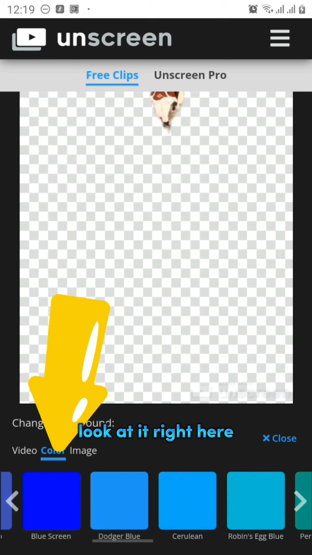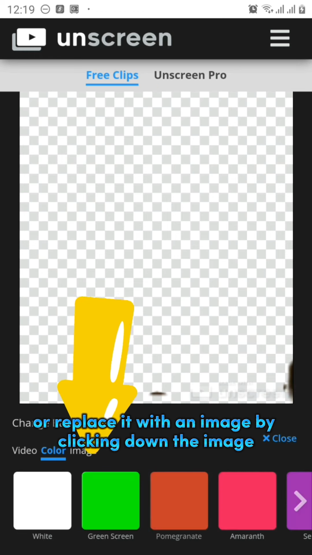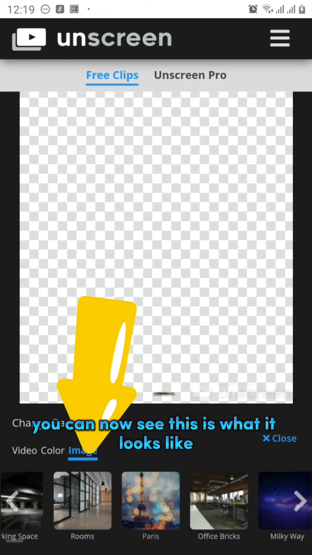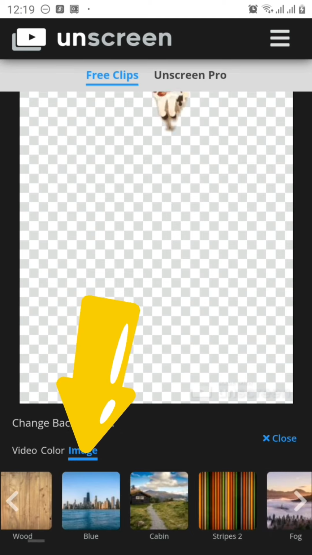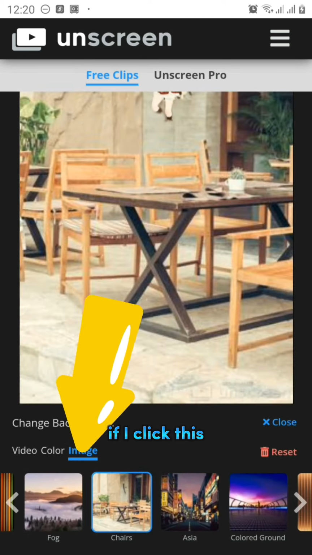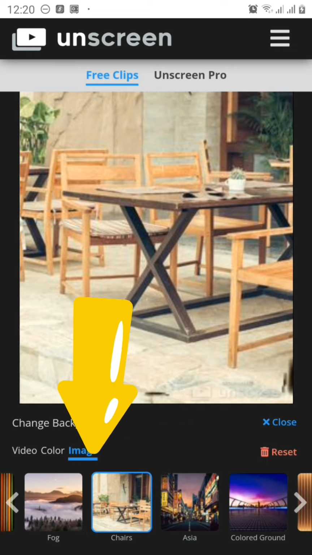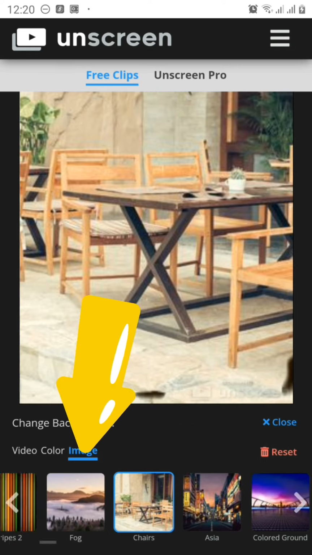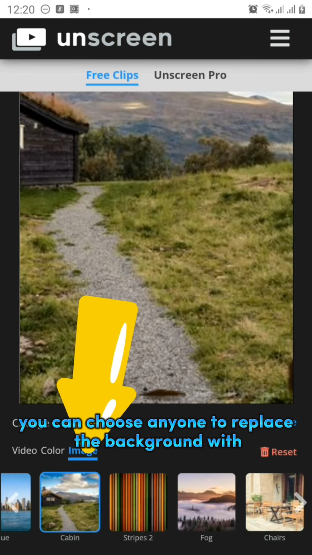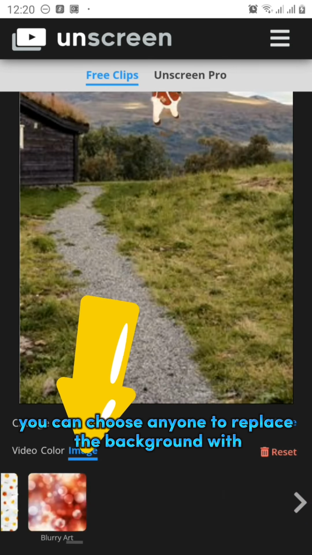Look at it right here. Or replace it with an image by clicking on the image. You can see how it looks like. So if I click this, depending on the images, you can choose any one to replace the background with.